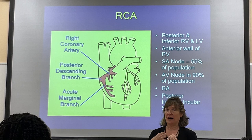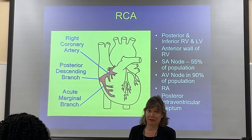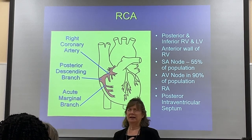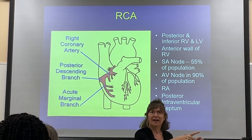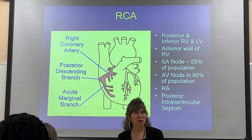Not that I want to have a STEMI or a non-STEMI or unstable injury or anything, but I would expect a patient that is awake saying, I'm having chest pain. The EKG's already been done. They identify ST elevation and we're running to the cath lab. But what we found was a code situation.